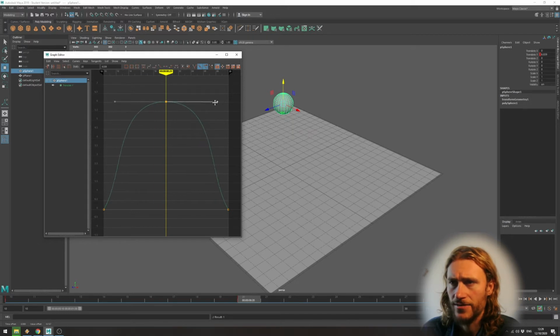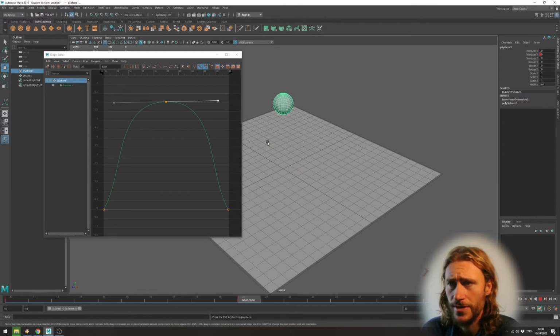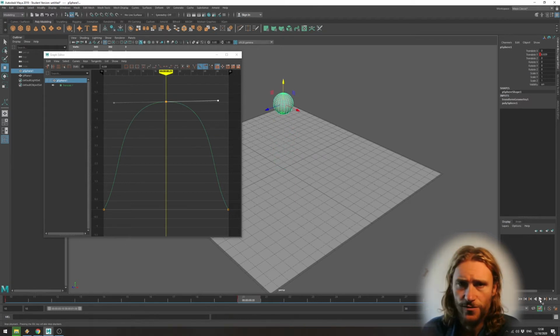And we can move it out like this. Now it's maybe a bit extreme, but you get the idea that it's more in the air now, and it's hitting the ground harder, because this is how it hits. The ball goes up, and this is over time. So now it's more in the air and harder down. But we miss, of course, stretch and squash.